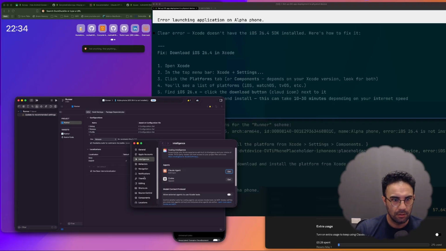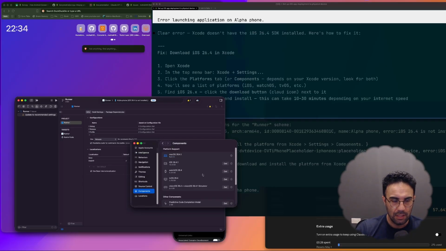Component. Okay, we have component. And you will see a list of platforms. Find iOS 26.x, click the download button. iOS 26. Okay, I think that's what I need.